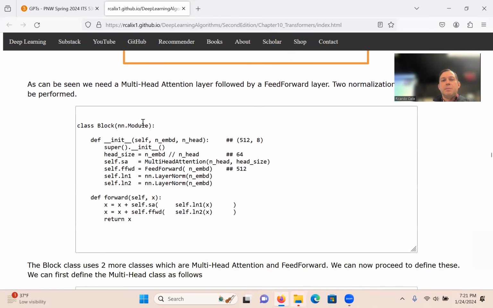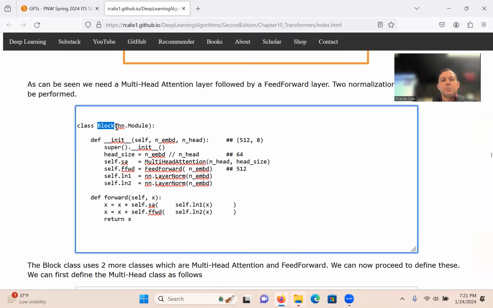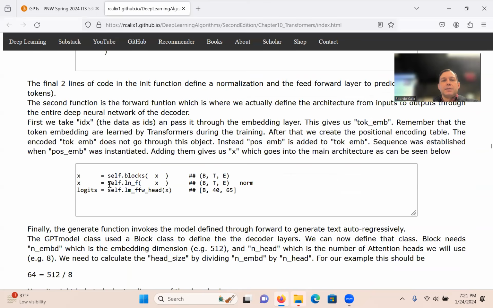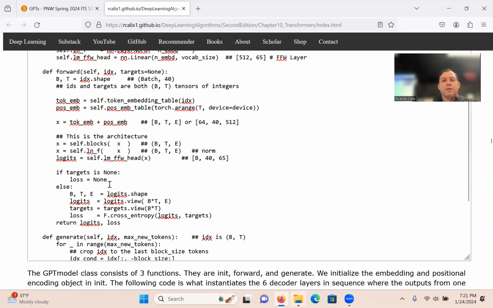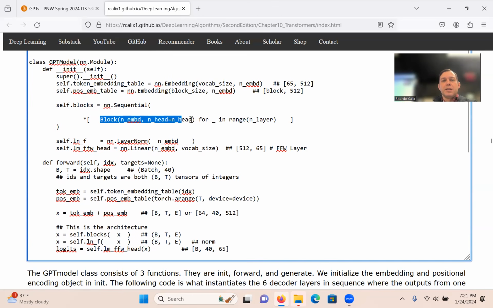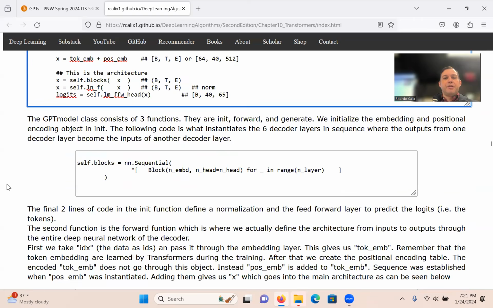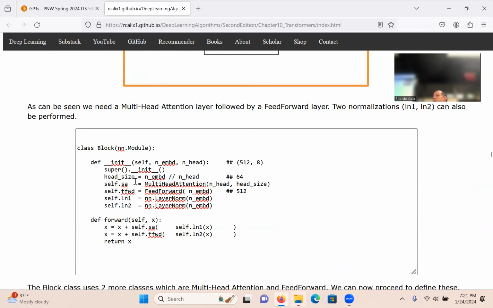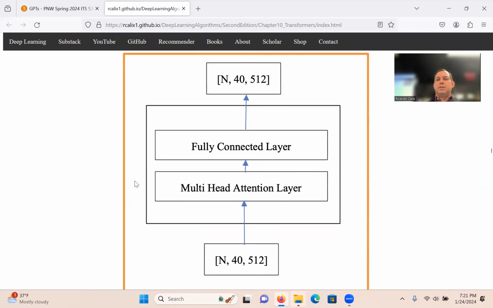So here is the block. Notice class block. We're going to go back to the GPT code, and notice where we did this 6 blocks, we were instantiating this object called block, and the class definition of it is this one here. And the diagram is this thing here.